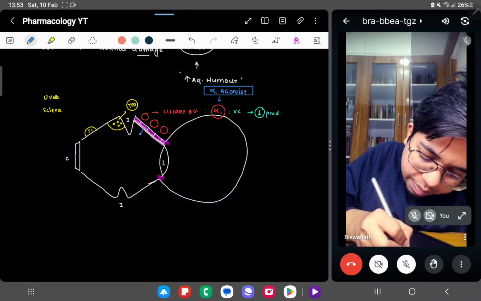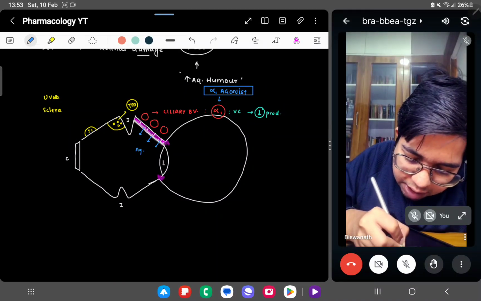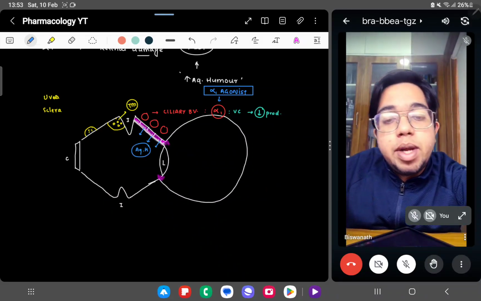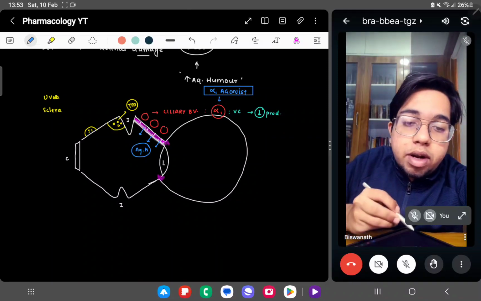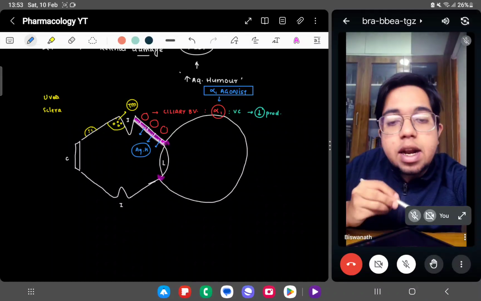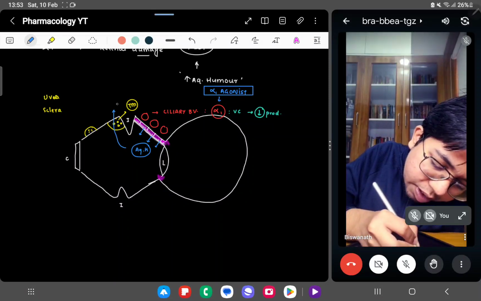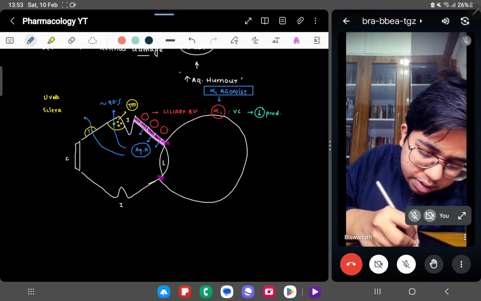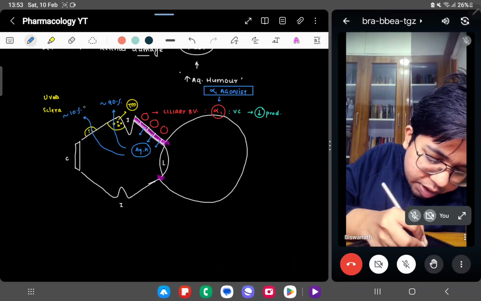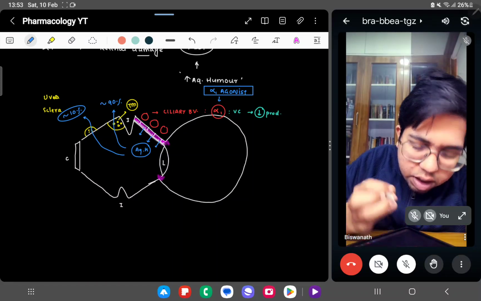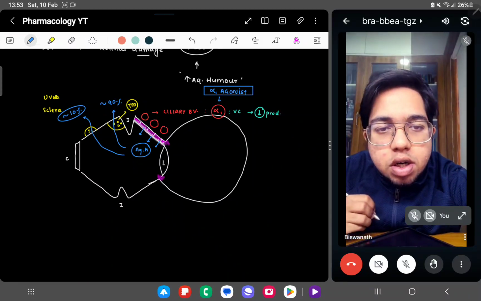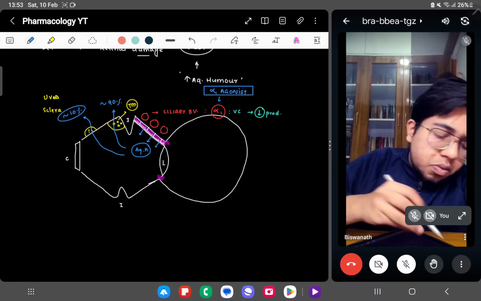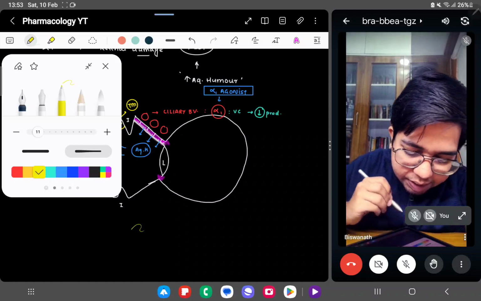Let's discuss the production. So if this produces the aqueous humor, I am writing AQH. This aqueous humor must be being drained into the trabecular meshwork as well as a uveoscleral outflow. About 90% gets drained by this, and somewhere 10% via the uveoscleral outflow. Understood? And we'll see the receptors that are present here. So let's discuss the receptors as well.